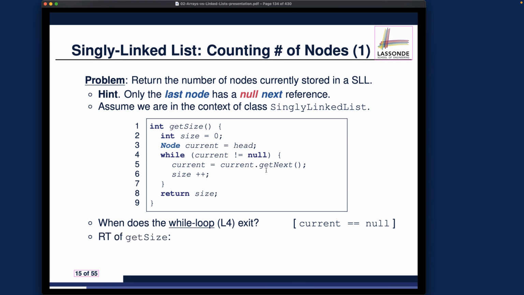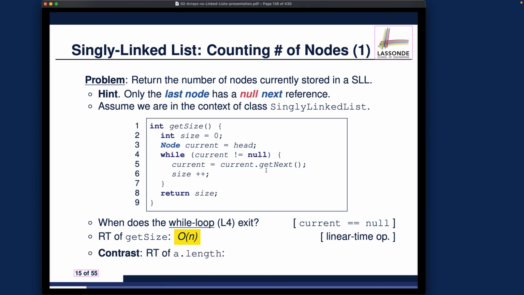Right, so what about the running time? Well, as we explained, it's going to be big O of n. And now it will be time to really contrast the counterpart operation in arrays. In the case of an array, do we need to take linear time to inquire about the size of the collection? The answer is no. All you have to do is say array, for example, a.length. That will be just constant, right?